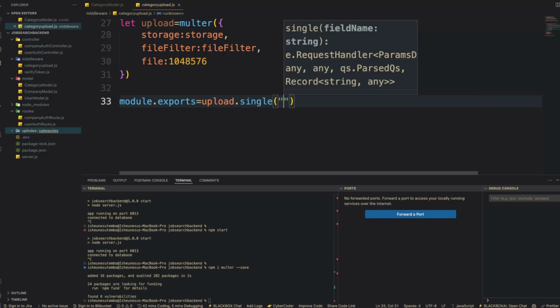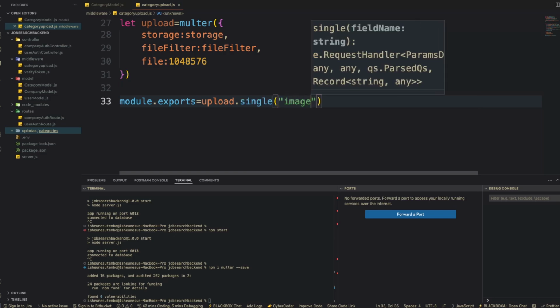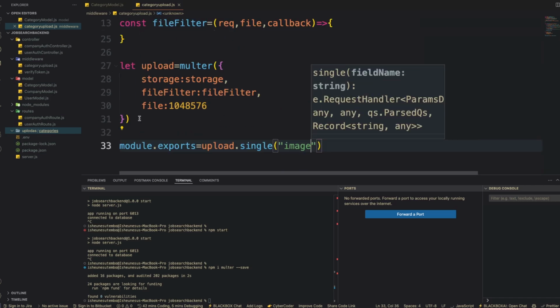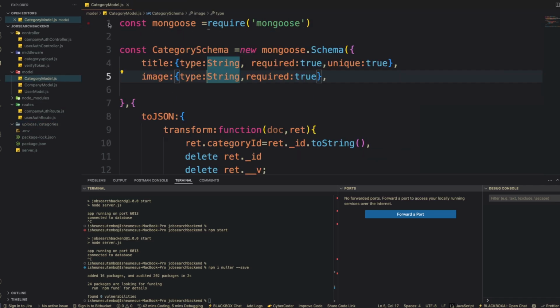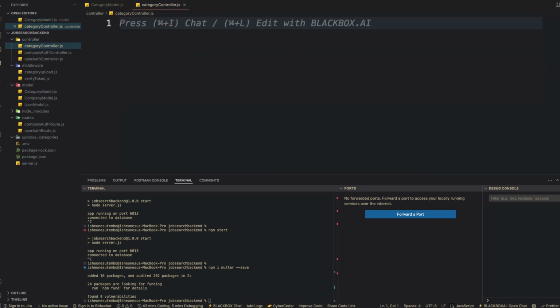But if you're uploading multiple images, then you can use upload.multiple. So we are done with our category upload middleware. Now let's go inside our category controller, and let's create a file called categoryController.js.